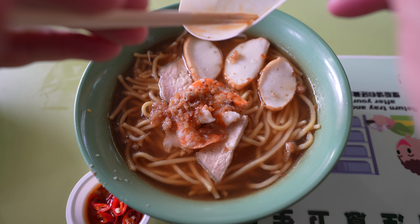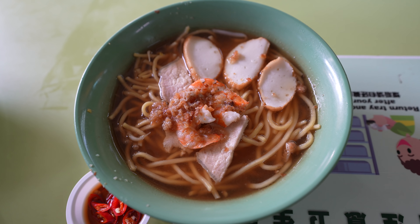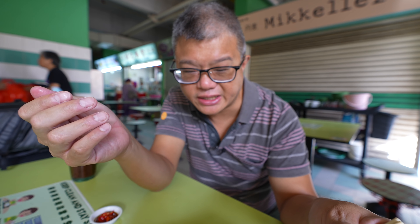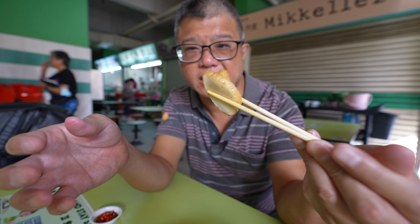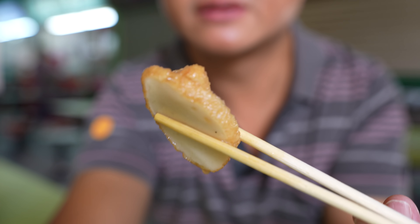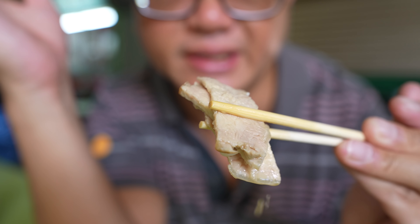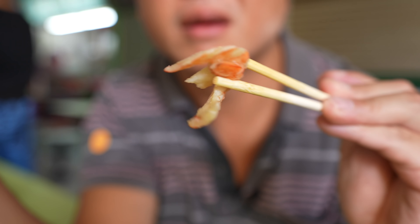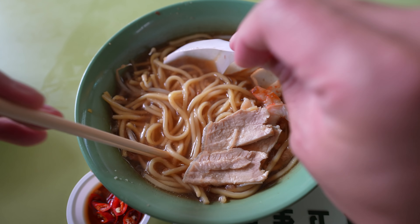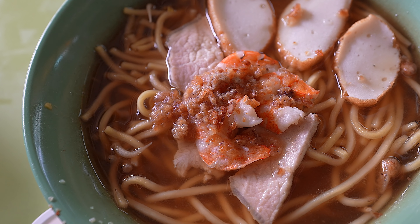Now for the prawn noodles. The hemi is actually quite surprisingly good. The laksa is nice, but the hemi is nice because they actually hand-cut the fish cakes, and they are fairly thick. You get three pieces of fish cake, quite decently thick. Then you get three slices of hand-sliced pork, and hand-sliced prawns. Order it with yellow noodles and bean sprouts, then it's topped off with pepper and fried onions.